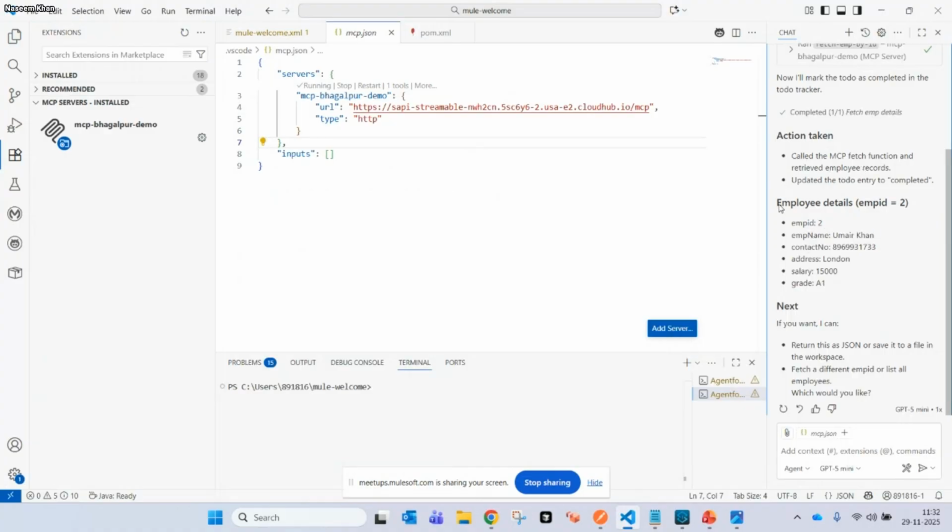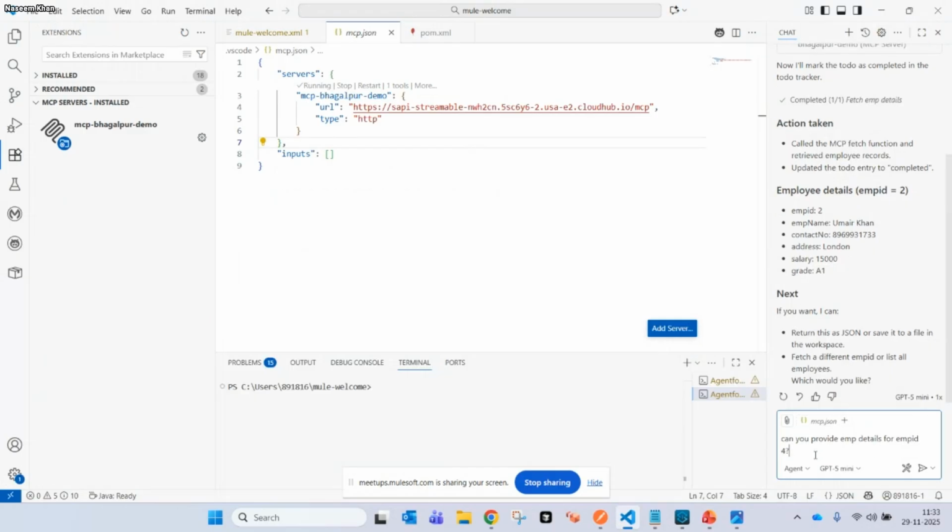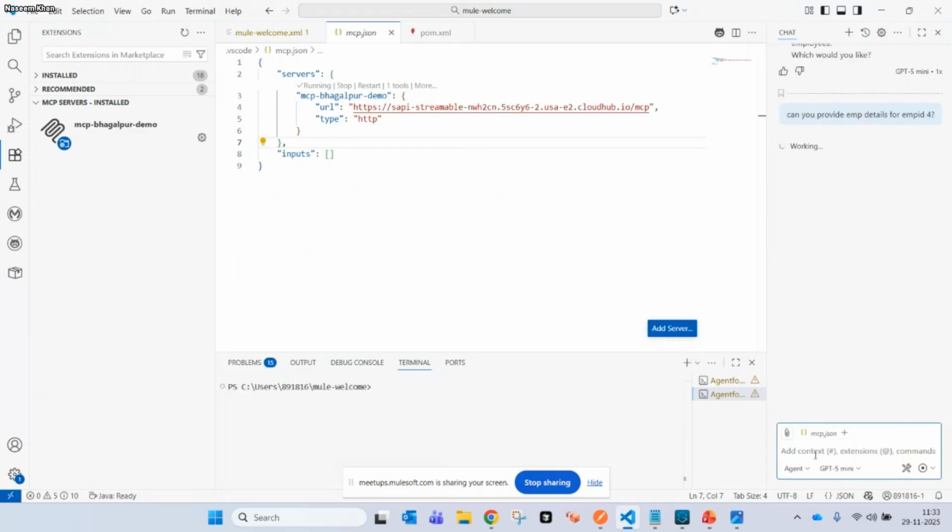So they are doing this analysis and giving us the result. If I provide employee ID 4, which doesn't exist, it should show that it doesn't exist.